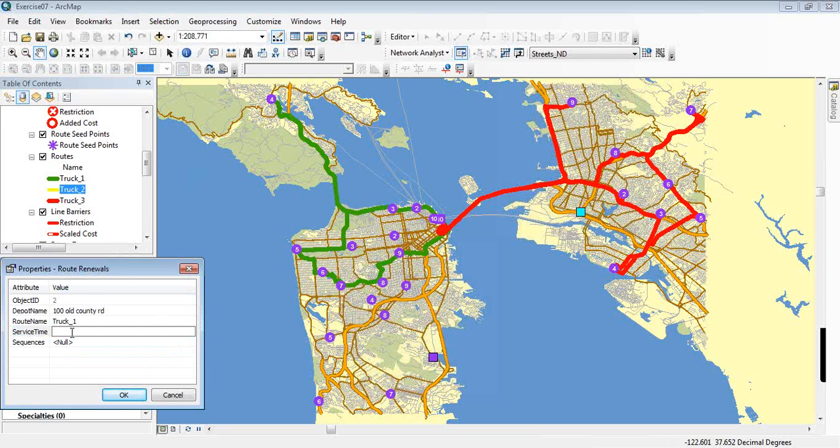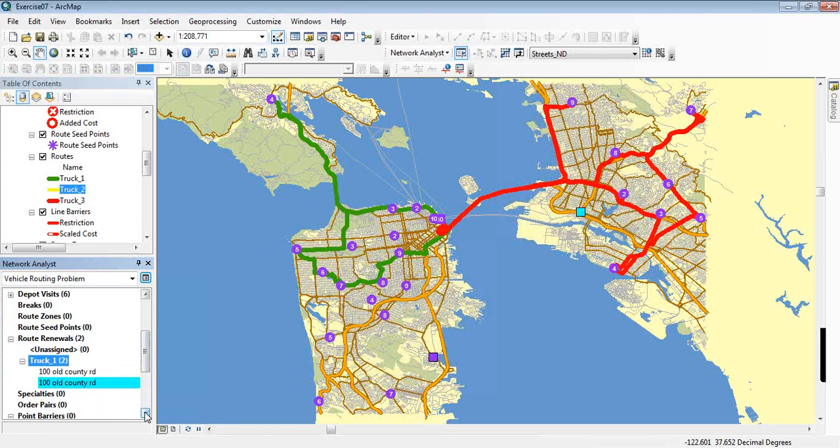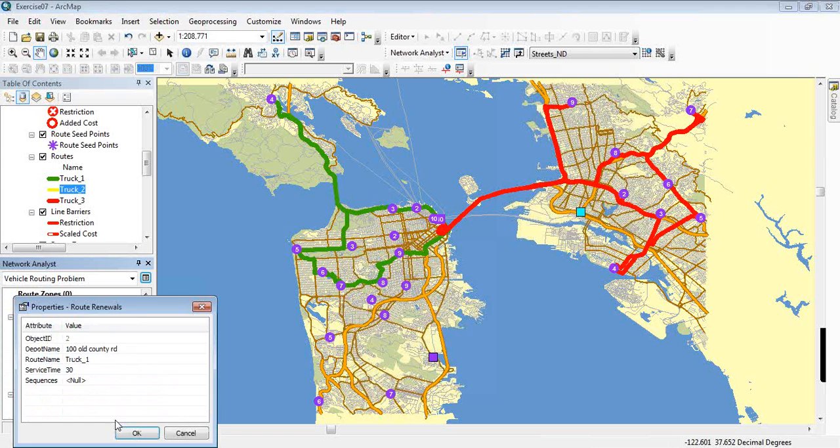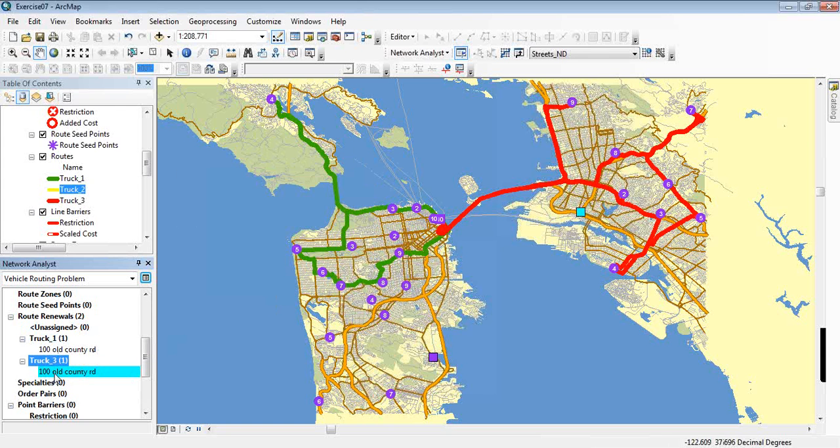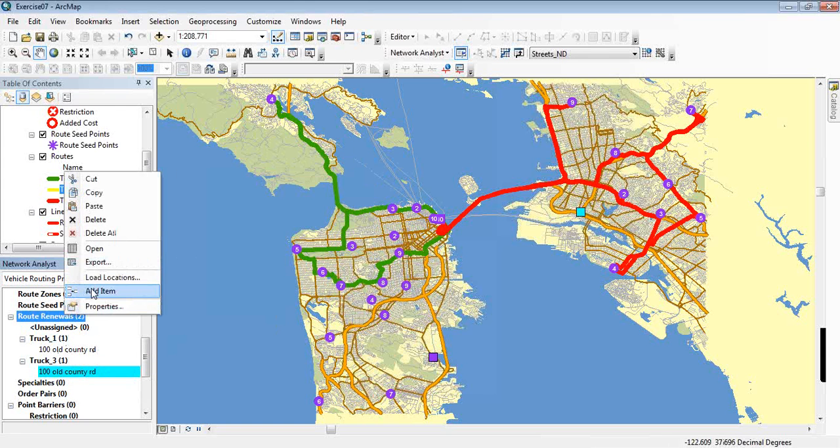The route is truck 1, and it takes 30 minutes. Okay. Oh, did I do that twice? Okay, change that. So that's actually for truck number 3. So truck number 1 will go there, and then you have truck number 3, which will go there as well.